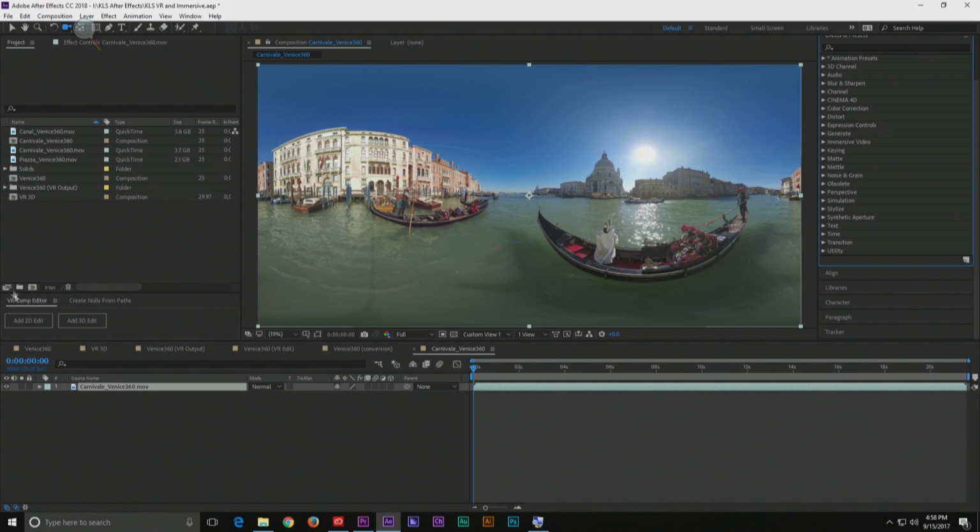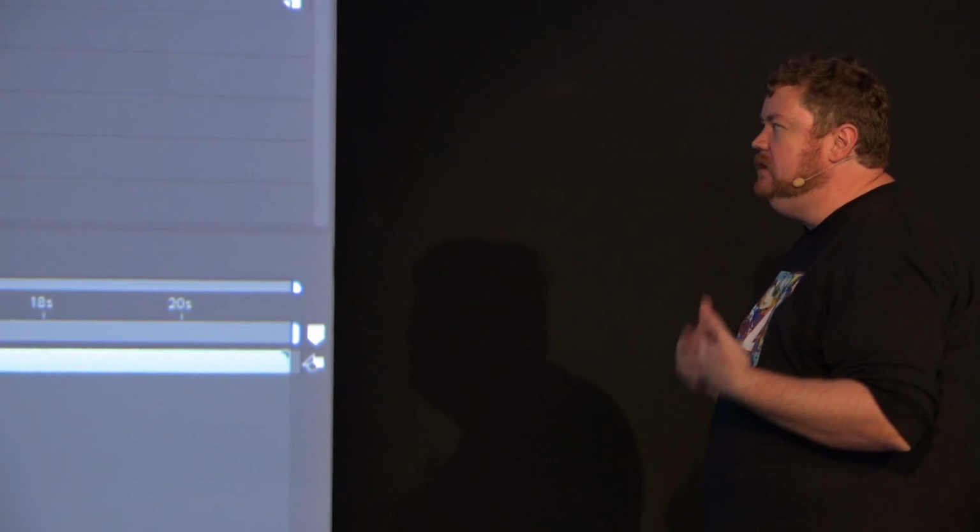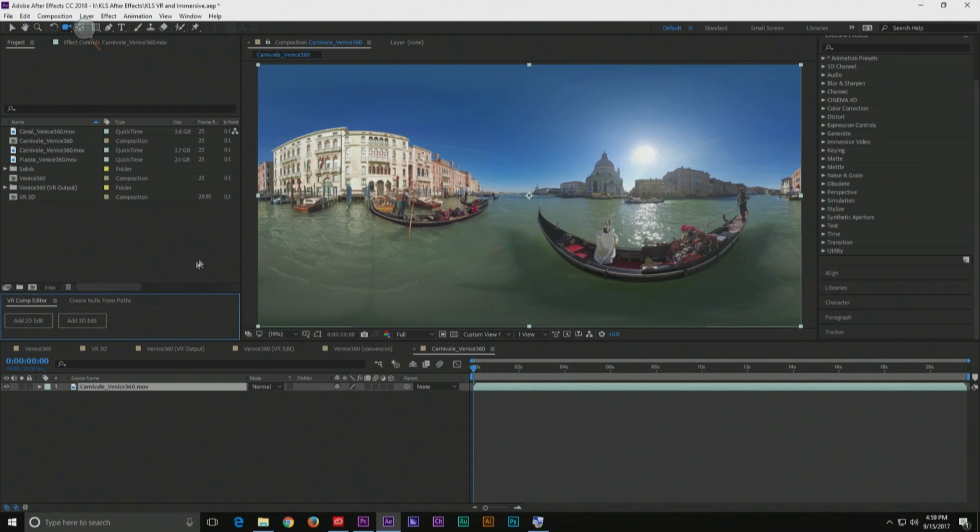The VR converter lets me quickly take something that's in equirectangular view and convert it into the specialty formats used on Facebook. If I need a spherical view, there's a whole slew of different conversion options in there. So if my video is being stored in something other than equirectangular view and I need to convert it, there's a converter that's built into After Effects as well.